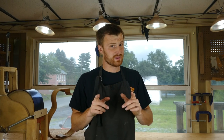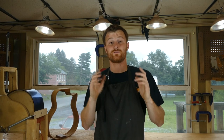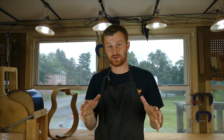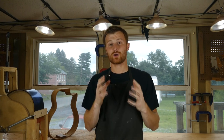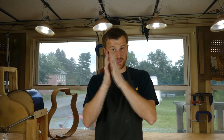Now, at this point, you might be thinking, isn't the truss rod going to rip the fretboard off? And the answer is no, or maybe, but probably not. Here's what I mean. The glue joint between the fretboard and the neck should actually be stronger than the surrounding wood if executed correctly, which means that if you were to apply enough force to actually break something, you would more likely break the neck somewhere along a grain line than break that joint apart.